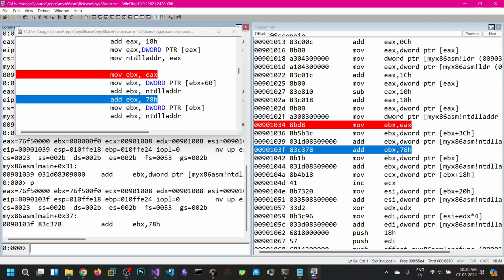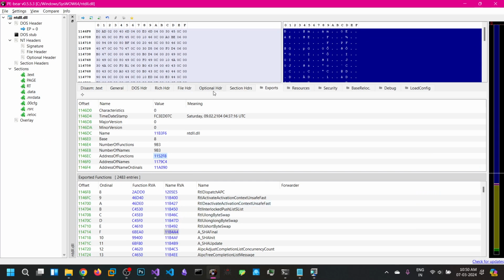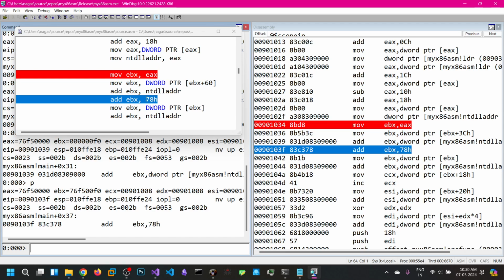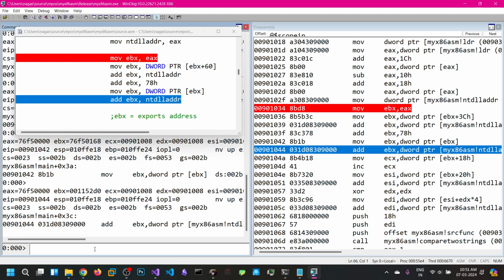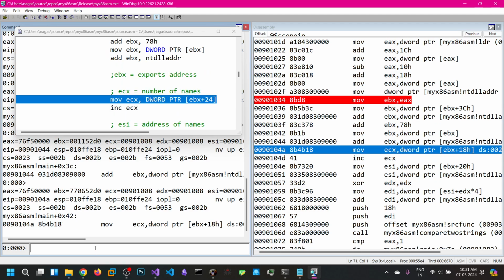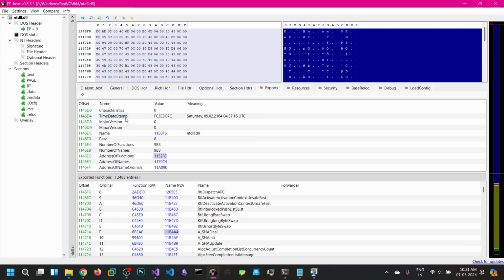Now we are reading the export directory offset, because we have calculated the 78 bytes from the NT header, from the signature field. So let's run this. We are now reading the 1152D0 and adding the image base address. So this is where we have reached the exports structure.